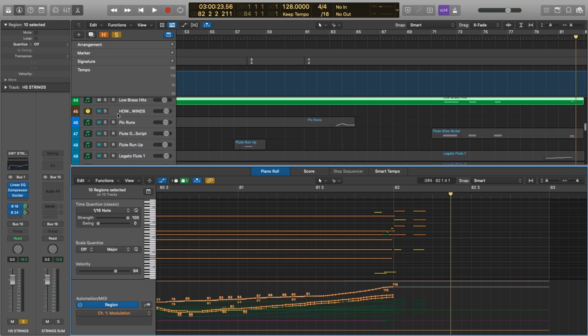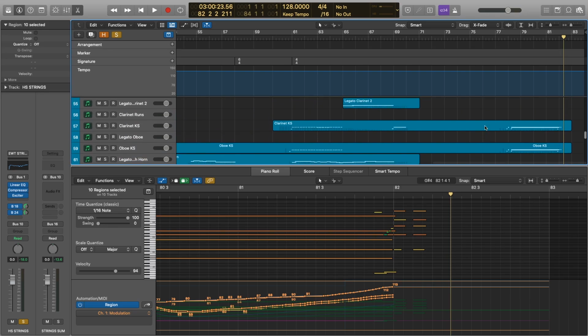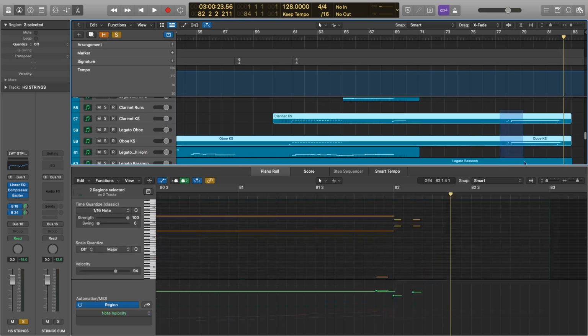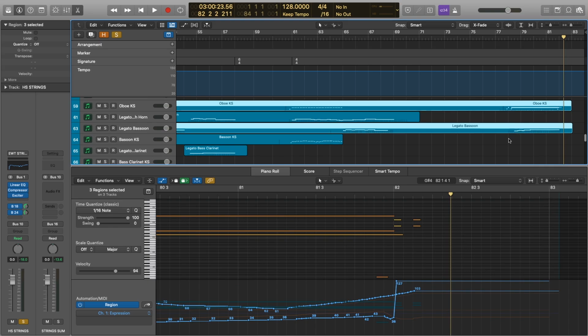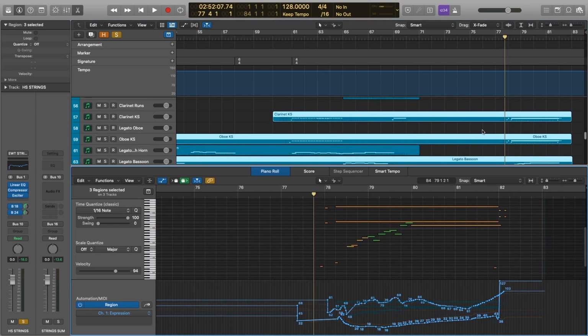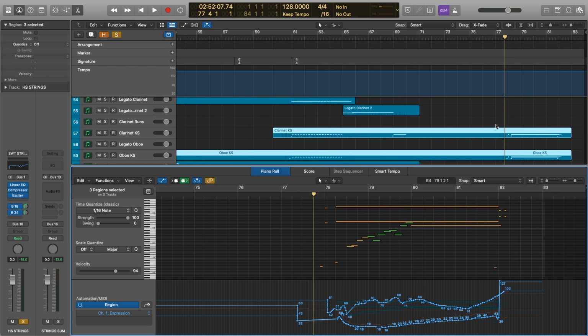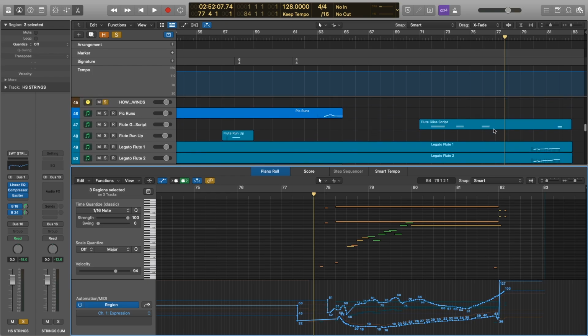Okay, now let's add the woodwinds. And we've got some trills. We've got the bassoon here that's doubling the cello. So actually, the clarinet and the oboe are kind of doing their own thing. They're not doubling anybody. You could maybe say that they're doubling the violas because they are on the same note, but the clarinet and the oboe are doing trills here.